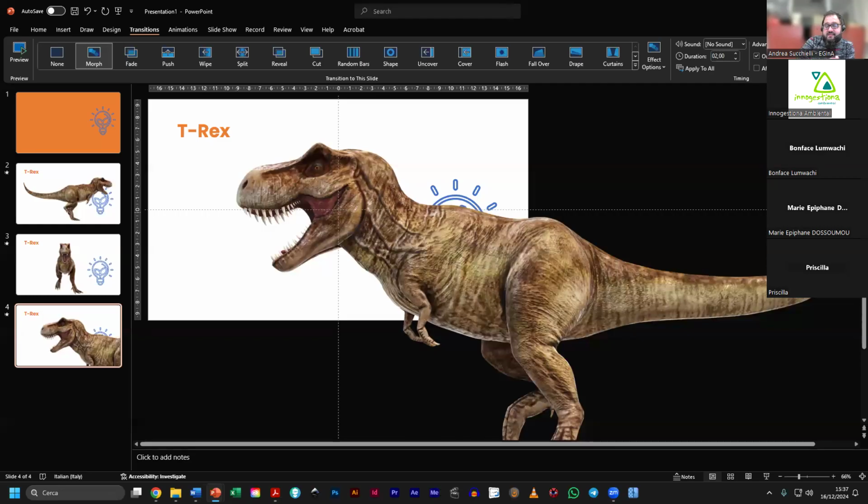And once you have done, you can save the file as a presentation, but you can also export the presentation as a video. That can come in handy if you need to do an animated presentation.